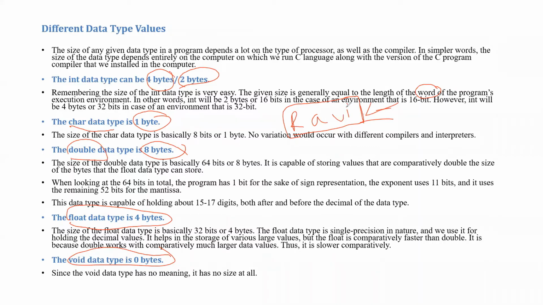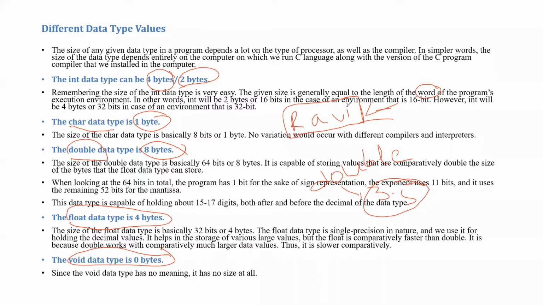When you are defining any decimal values, floating point data, based on the value which you are using, you may go with either float or double. It's up to you. But by default, it will consider double only. So if you mention some floating value somewhere, the data type may be double only. Specifically, if you mention float, then it will be float. We'll discuss that later in classes with examples.